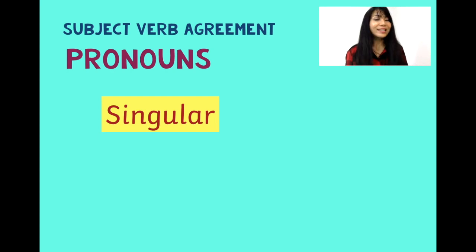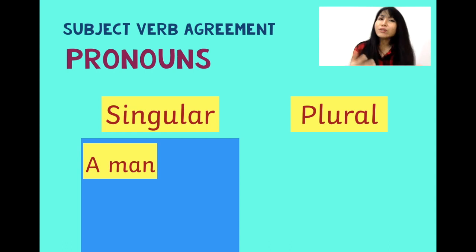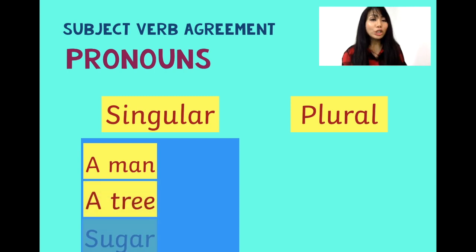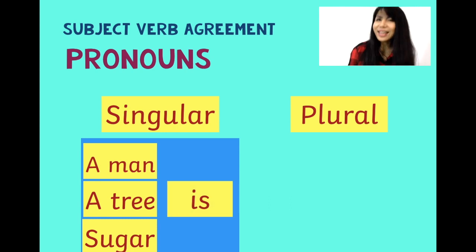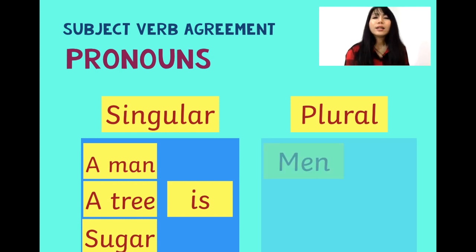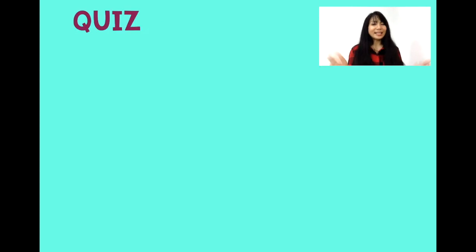And not only that, we talk about noun as well, like singular and plural. Singular is only one thing, or things that we cannot count, like sugar, salt, or water. Like a man, a tree, and sugar, we use it with is. And plural, something that is more than one, and it can be countable, like students, trees, boys, girls, things that add s or change the form, like man to men, child to children. Men, trees, and the boys, we use them with are.